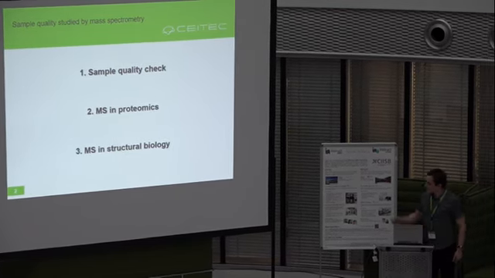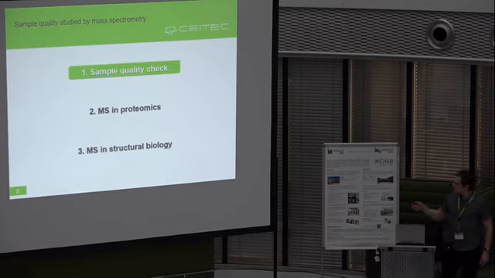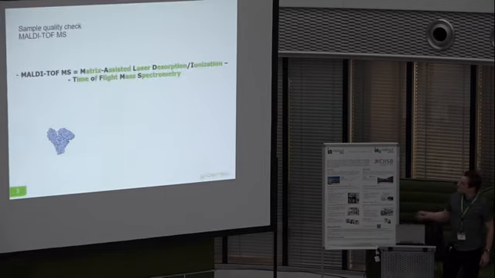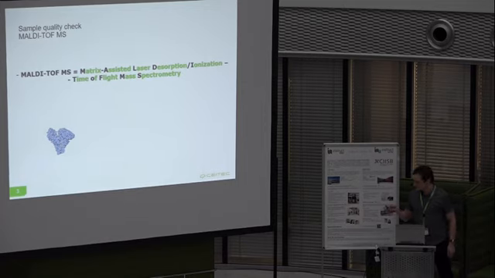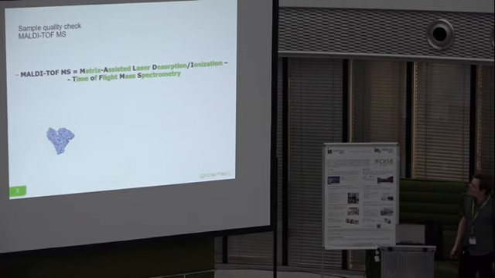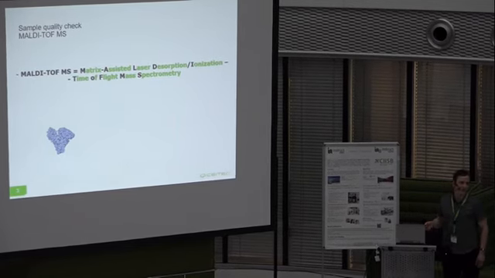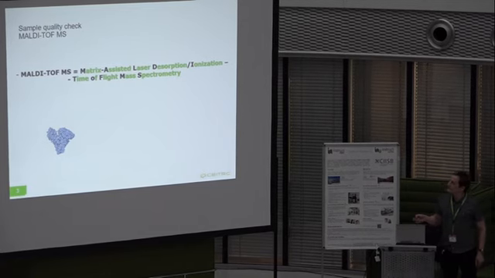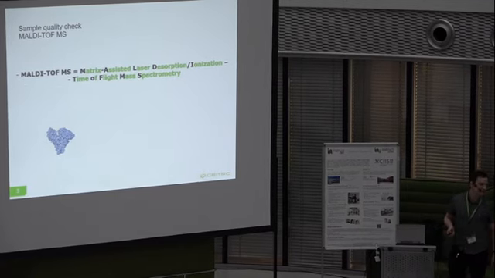If you want to check the quality of your sample, the first method of choice you are going to use is MALDI-TOF mass spectrometry. So in the first part, I will try to explain to you how this method works, because I know that some people don't like this method. For example, if you speak Spanish or you are from a Spanish-speaking country, the word maldito means something very bad. Yeah? But other people don't like MALDI-TOF mass spectrometry because of its very complicated name.